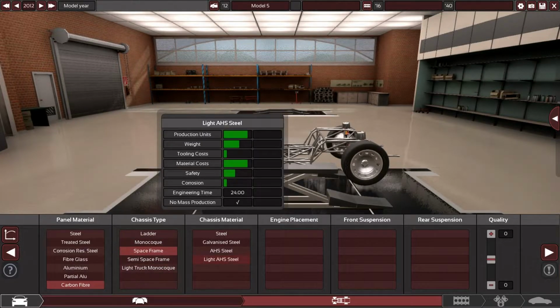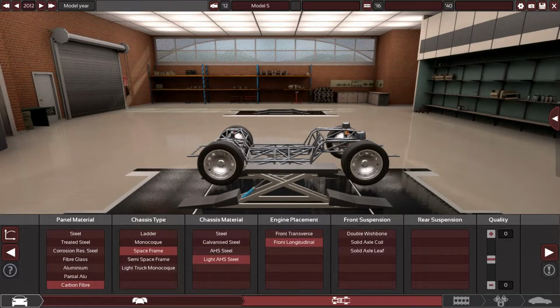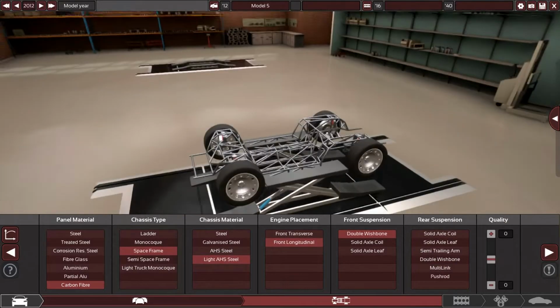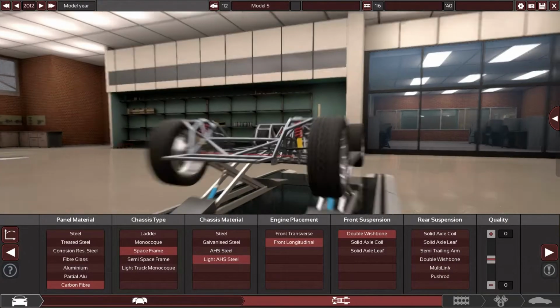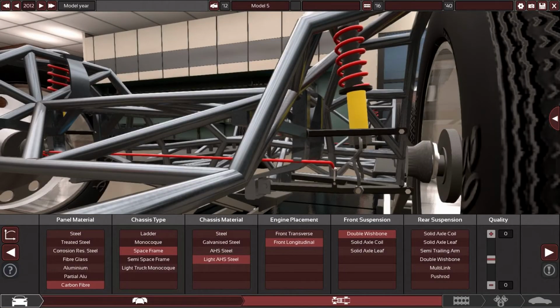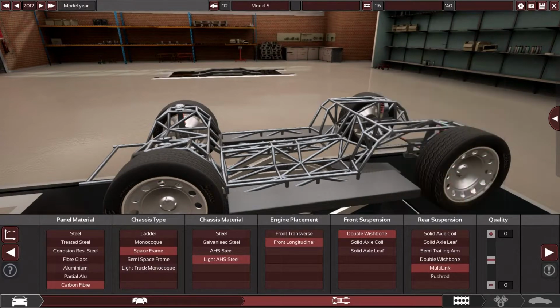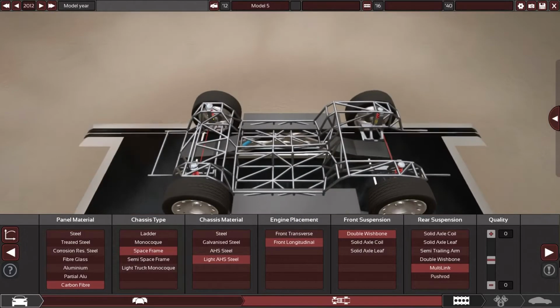We'll make it out of light AHS steel. Let's make it front longitudinal. We don't want it to be front wheel drive. This is going to be a fast, super awesome car. Let's do double wishbone because, you know, better control on things. And it looks cooler anyway. I mean, look at this suspension. Just look at it. It's amazing. Rear suspension, let's do multi-link because apparently that's even better. The bars were bigger, so I'm assuming that means better.